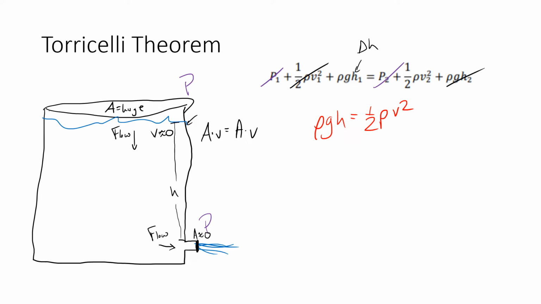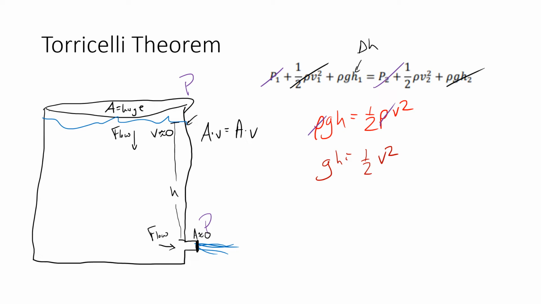This should be familiar, this conservation of energy. In fact, we can even do a little better. The density isn't going to change in this case, so just g h is equal to 1/2 v squared. Now, you don't have to really memorize this, it's just a boiled down version of the Bernoulli equation.